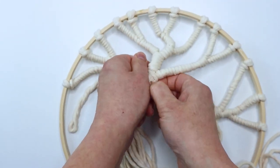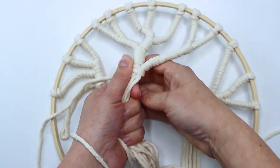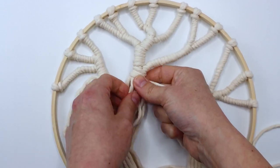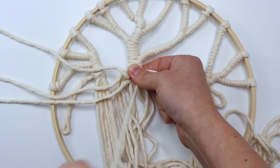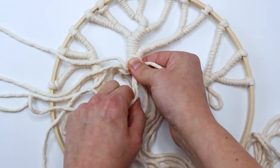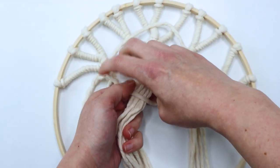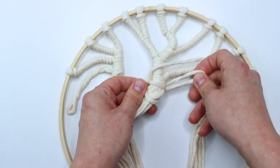As I was working, I just kept pulling on the inner cords to get rid of any extra slack. You can see there's like a little space between the branches where it's not quite meeting up, so I pulled on them and that got rid of that extra space. Then I just continued wrapping and tying my temporary knot whenever I got as far as I thought it needed to go.